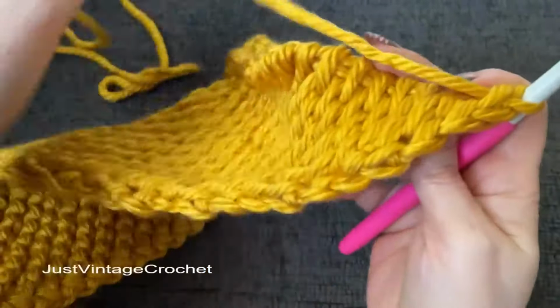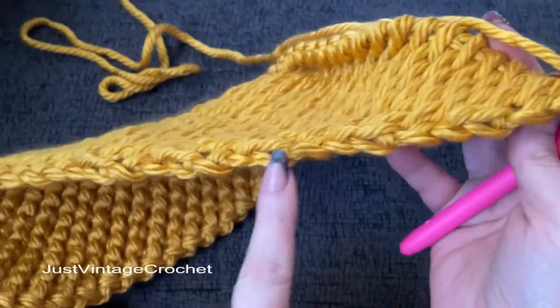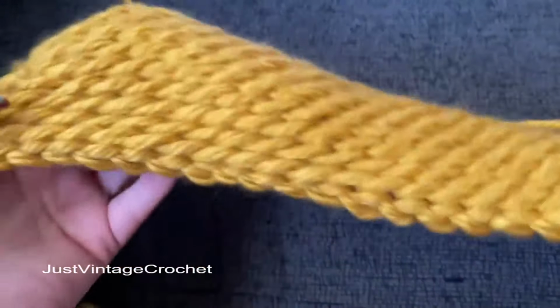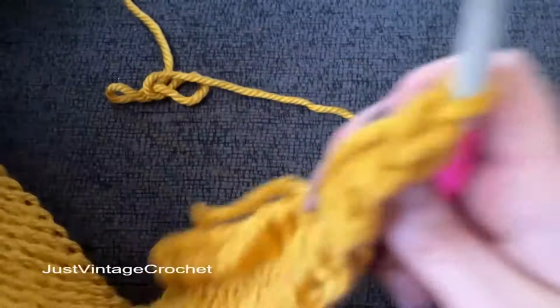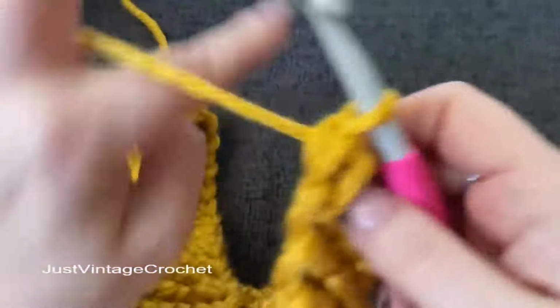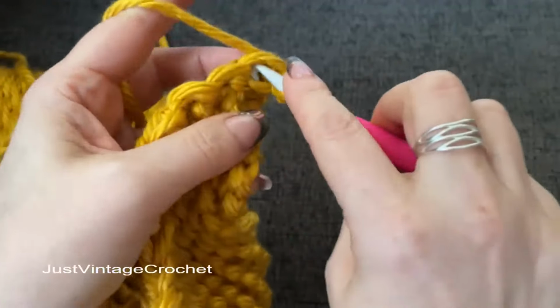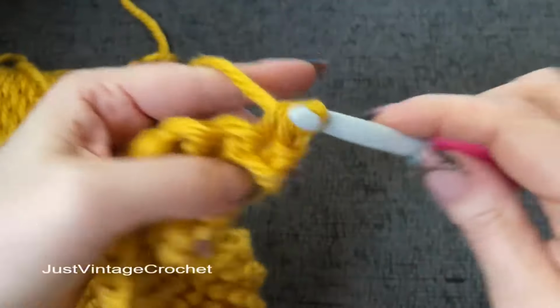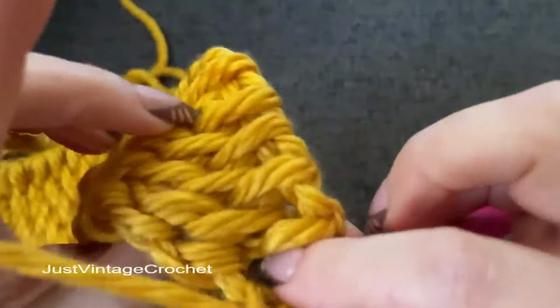Now the great thing with Tunisian is all these stitches look normal. Now, of course, here's our increases, so they look kind of gnarled. But once we get beyond the increases, everything looks really normal. Okay. I don't know if you guys can hear that helicopter. Here we go. We're just going to work single crochets into every stitch along the side.